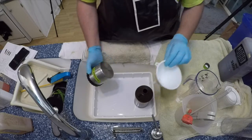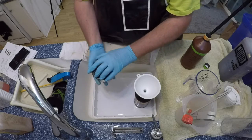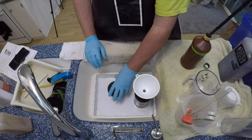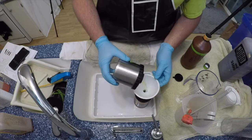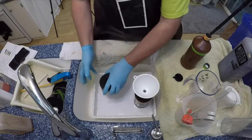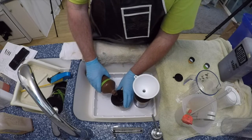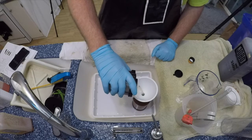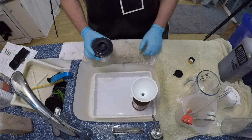And then once I'm done with the minute, well, actually this is the stop. Once I'm done with that, then I'll move to the fixer and the perma-wash and wash. The same agitation process as the other canister, where the first minute of the developer is a constant agitation. Then it is 4 or 5 rotations of the canister for the rest of the development period. And then you move on to the stop bath, and it's 1 constant minute of agitation. And then we move on to the fixer, and the fixer is the same process of 1 minute of agitation, and then 4 or 5 rotations for every minute after, until the whole process is done.